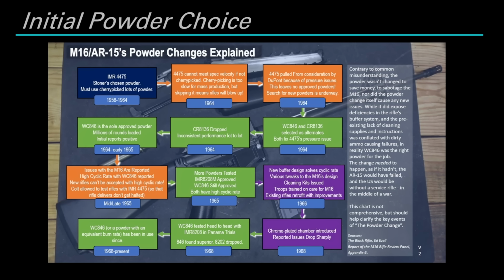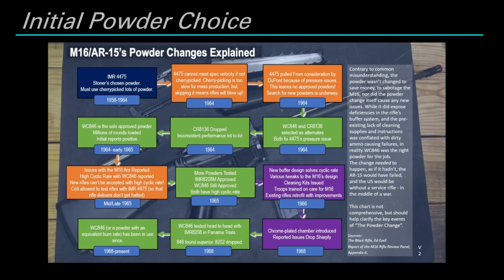As you'd expect, having the rifle cycle faster with more energy in its system means that the parts in the gun are going to get beat up a little quicker, and Colt would have to beef up and reinforce various parts of the rifle in order to deal with that increase in cycling energy. Certain parts like the disconnector or the bolt stop or even extractors started failing at higher rates than they'd seen before, and this was fairly attributed to that increase in cycling energy.